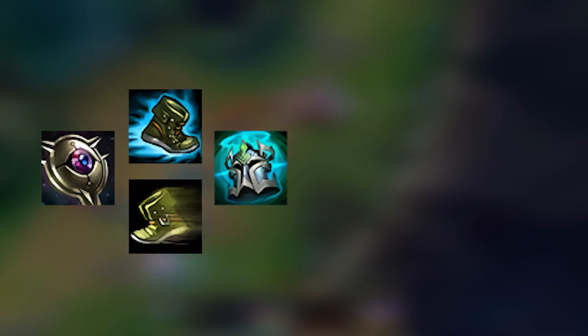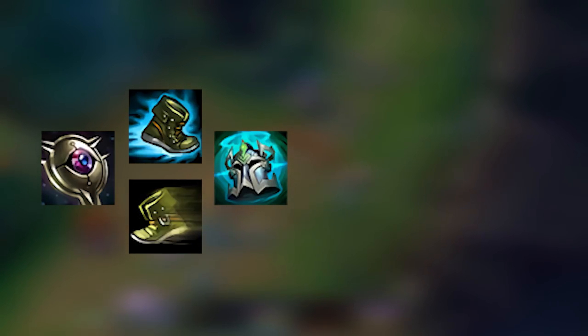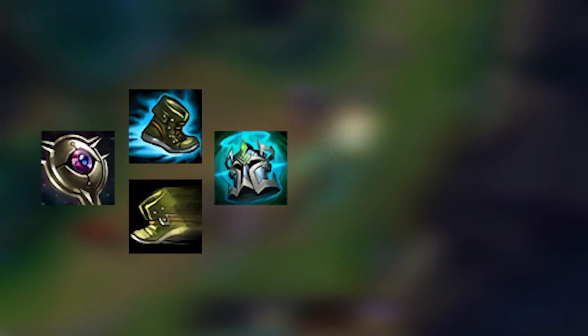CDR boots and mobility boots are common boots for many supports, but CDR will be capped off eventually, and Taric's roaming potential isn't too great, and it's for those reasons that those options aren't viable. Knight's Vow is going to come next in the build path as a way to increase tank stats and gain an additional 10% CDR. On top of this, the active usage of Knight's Vow will allow you to soak up some damage received from one of your teammates, which only adds to Taric's oppressive peeling ability.